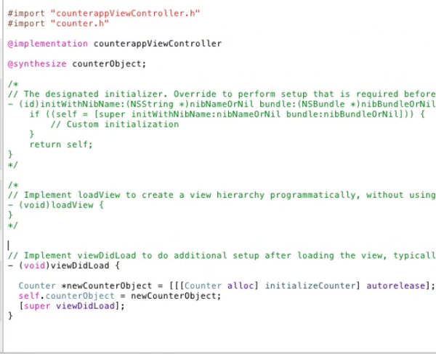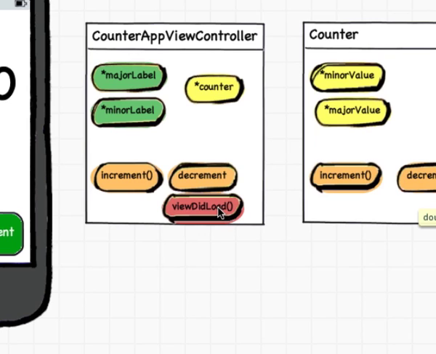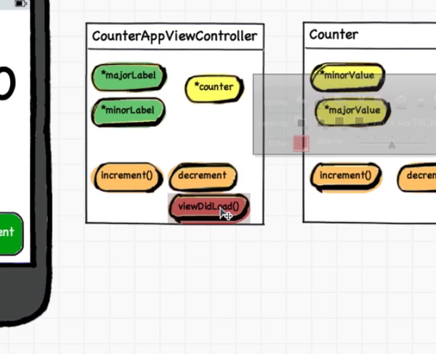So let's go back to our design here, and I just added this little box which we didn't have last time when we came to this screen. It's basically the callback function that gets called by the framework whenever your view is about to load or has finished loading. And that's a good place to create any objects that you want, like this counter object that we want to create and initialize. So let's just do that in that callback function.